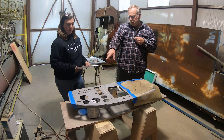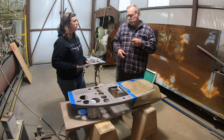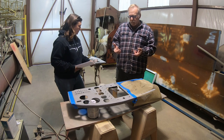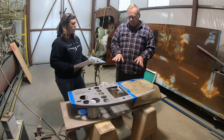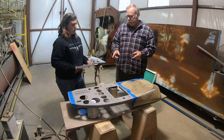So the big craziness is going to be in the circuit breaker panel, right? Yeah. So you got to figure out what you got. Then you had the instrument panel all done, but now you got holes all over the place. How did you arrange the nomenclature to go where you wanted it to go?